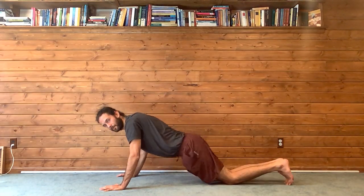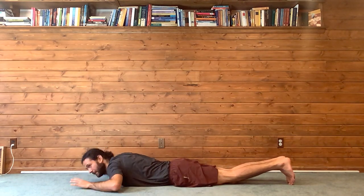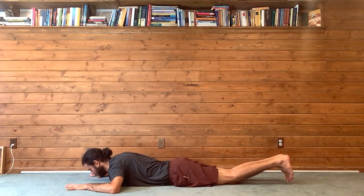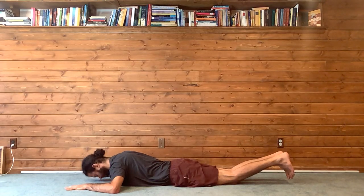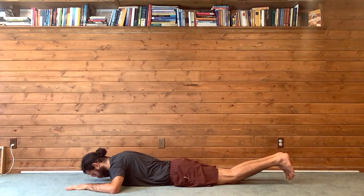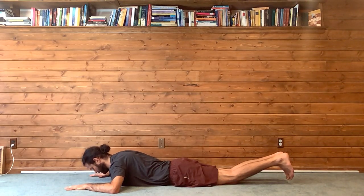Belly on the floor, chest on the floor, forehead on the floor, hands to the side of the ears, and we'll start from the bottom up. Toes together, knees together, flex the ankle, float the toes off the ground, tuck the tailbone down, internal rotation, feel the burn on the shins, pull that pinky towards the knees. When you're ready, back of the neck long, lift the head straight off the ground.